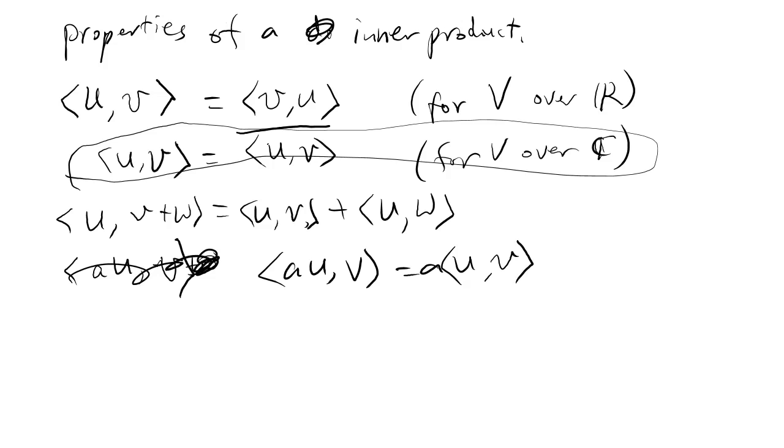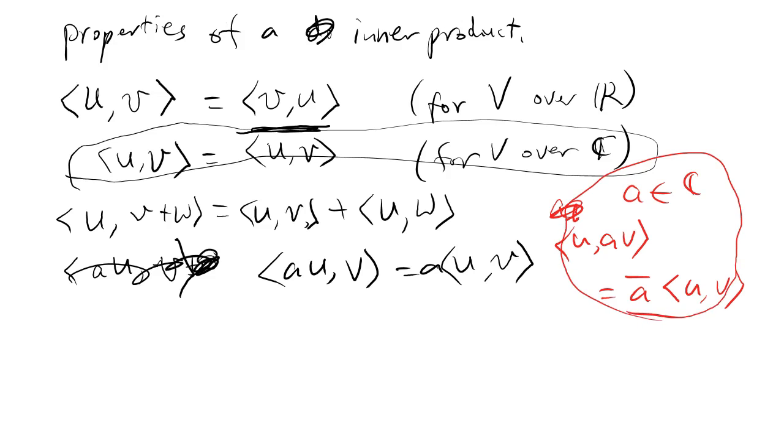Okay. Now, because of this conjugate here, in the case of C, this is slightly confusing. If you have U times aV, and this a is a complex number, then this is a bar UV. So that's kind of forced because of this condition here. But if all this extra stuff about complex numbers is confusing, just don't worry about it. Just think about only these properties. Okay.